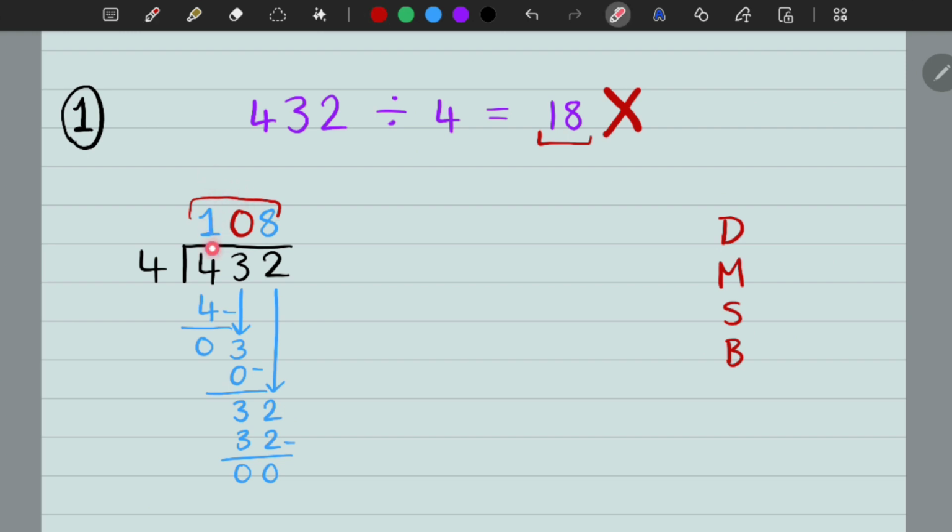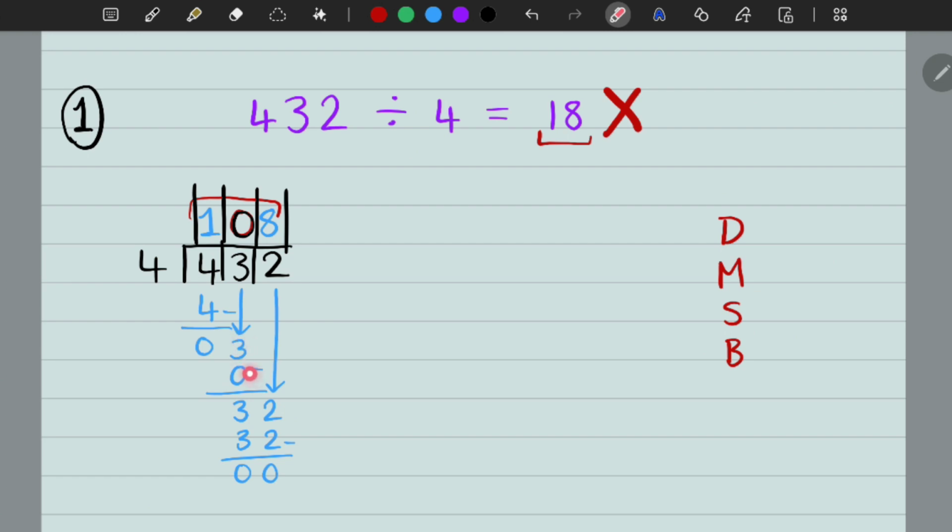So every single column here needs to have a number in it. So when I'm looking at my answer up here, each of those needs to have a digit, a number. If your answer is nothing, then we call it a placeholder and we put that 0 there. Now let's carry on and check that the rest of it is okay.